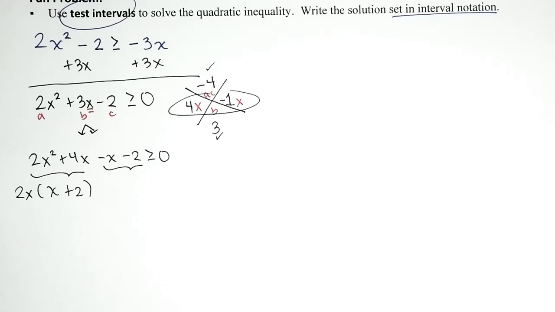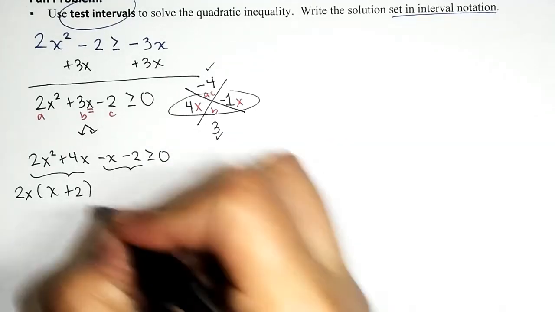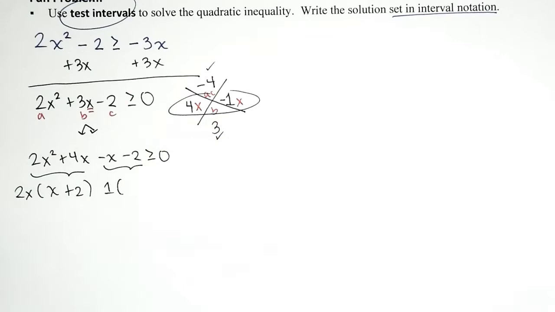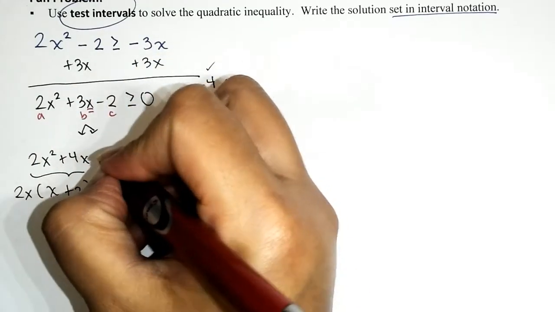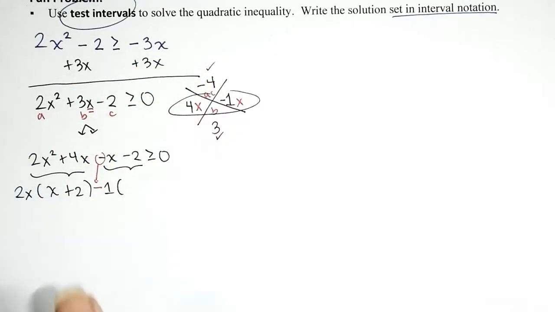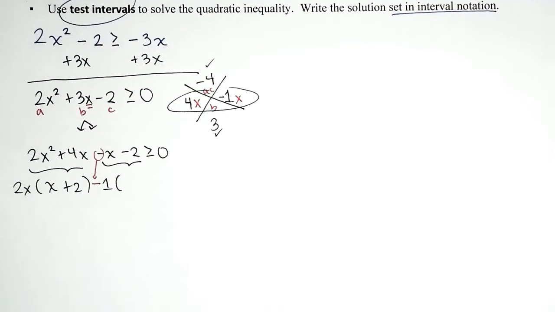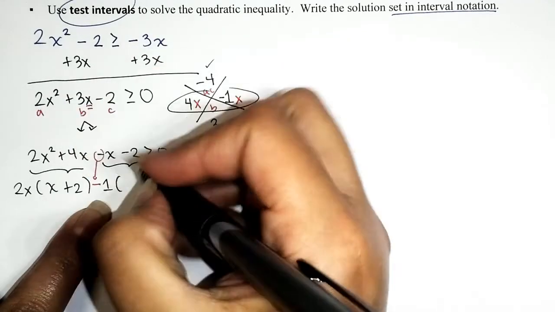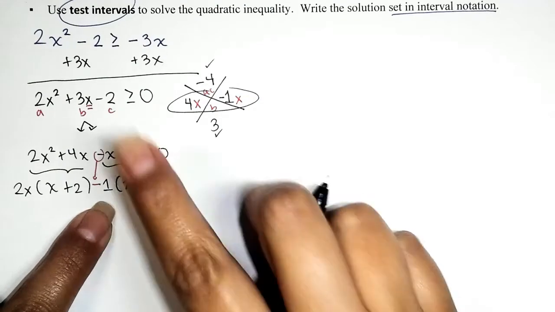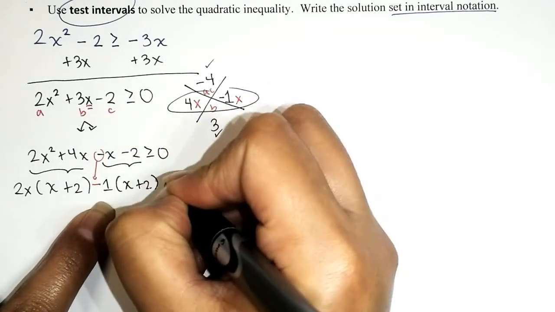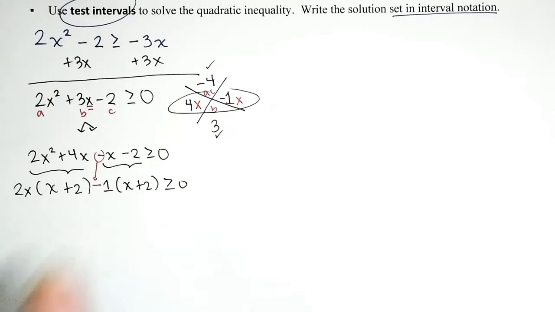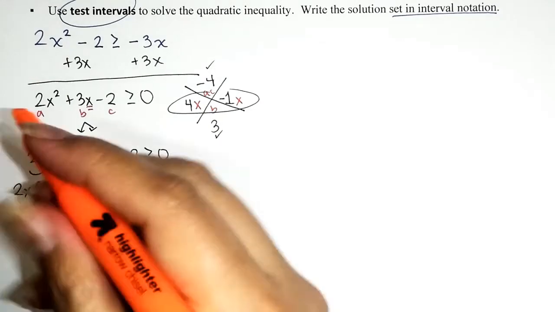Now let's ask ourselves, what's the GCF of the second group? As you can see, x and 2 do not have any factors in common other than 1. If 1 is the greatest common factor, so be it. But in this case, we're going to factor out a negative 1. Why? Because we want to make sure that we start on a positive note. Who cares if the rest of the terms are negative? When we factor out a negative 1, negative x over the common factor leaves us with x, and negative 2 over the common factor leaves us with 2. And again, it is no surprise that the binomial factors match. If they didn't, then our X game is wrong.